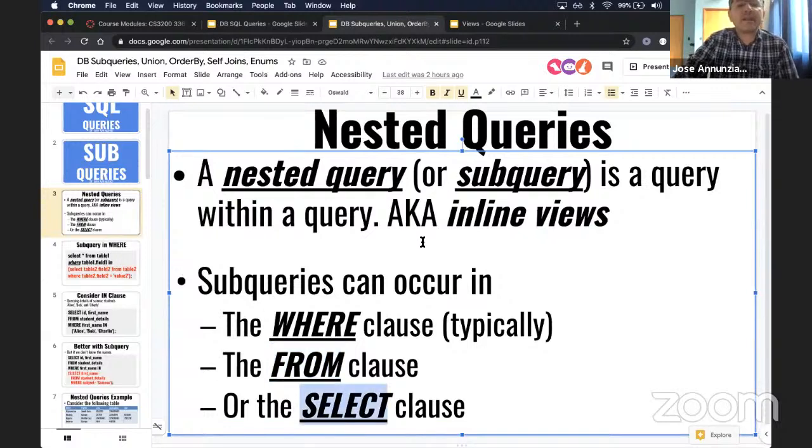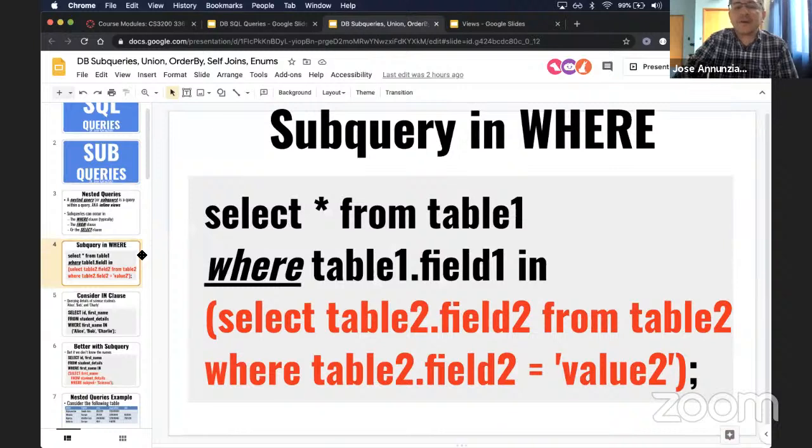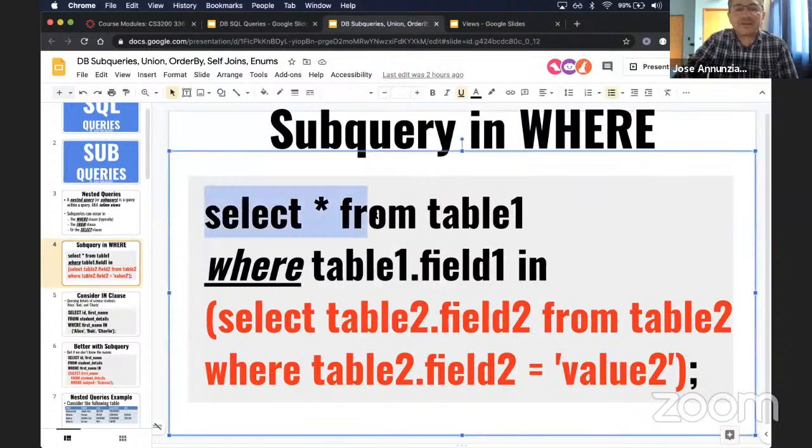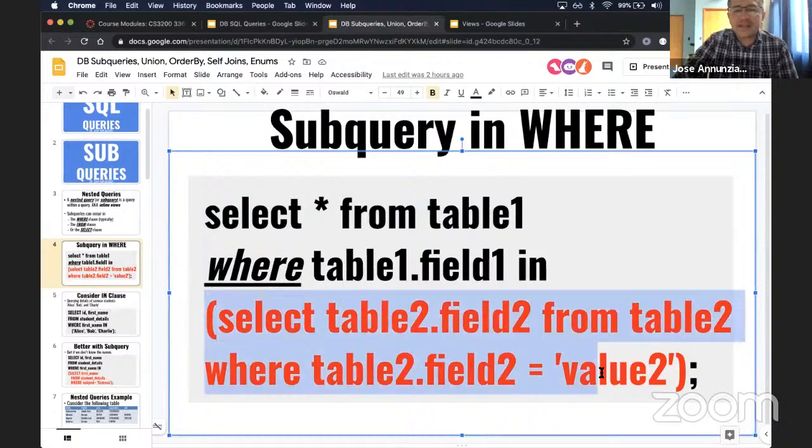Let's look at using nested queries inside of the where clause. Here's your select, here's your from, and here's your where. Notice that there is an embedded select statement. Now, there are some restrictions on what you can put here.